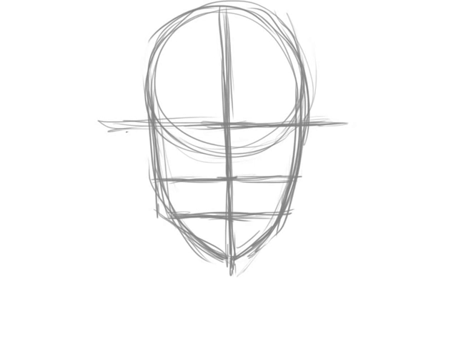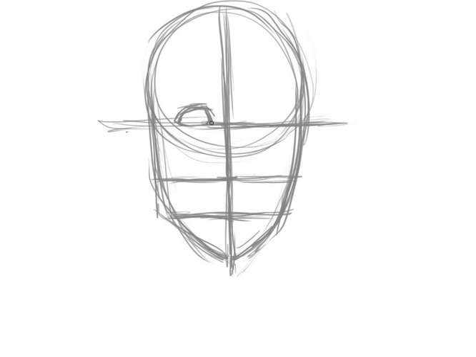Now, we'll get more into the features of the face. Here we put in the eye. And for this video, I'm just doing kind of like the general shapes and stuff, and I'm not going into detail over anything. In other videos, I will show how to draw eyes and noses and mouths and everything. But for this, it's just very general proportions.